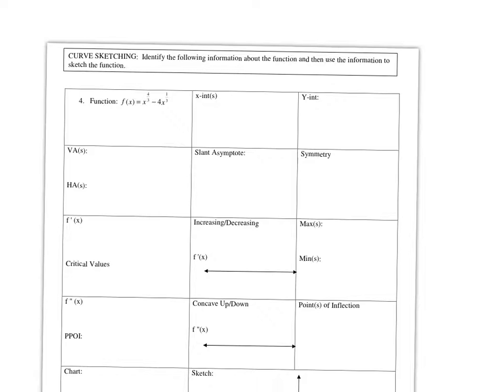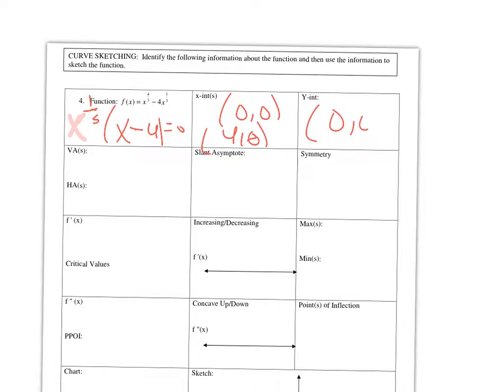Okay, so in class we, at a minimum, got through the x-intercepts, but I will recap those for you. So you want to factor out that lowest term, so x to the 1/3 times x minus 4, and that all equals 0. So we end up getting (0, 0) and (4, 0) as our x-intercepts. That pretty much automatically means we have a y-intercept of (0, 0) as well. We don't have horizontal or slant asymptotes with these expressions, so don't worry about that.